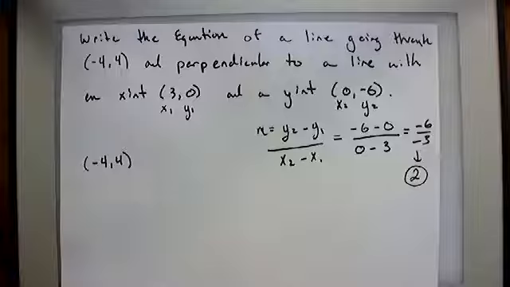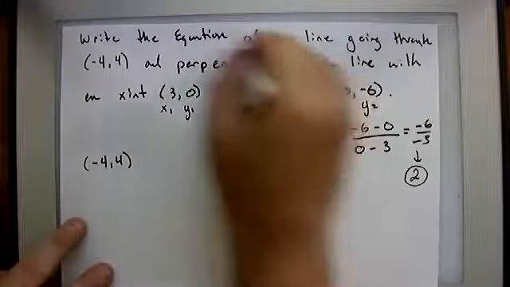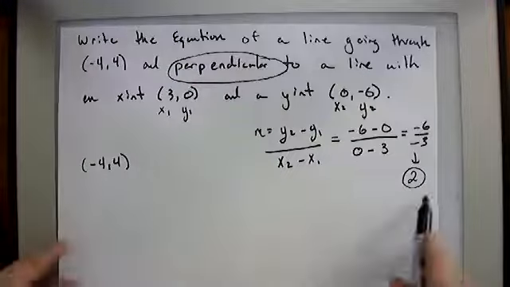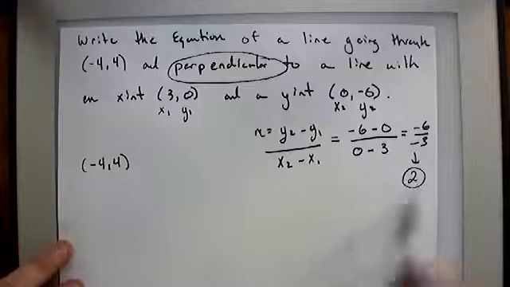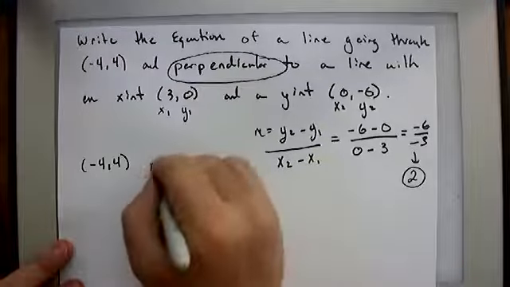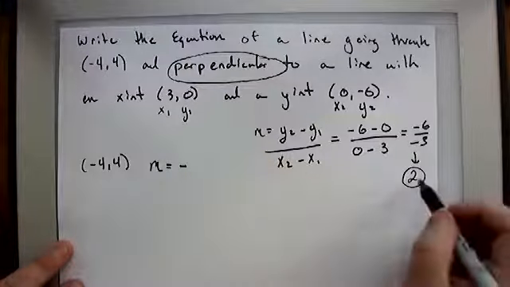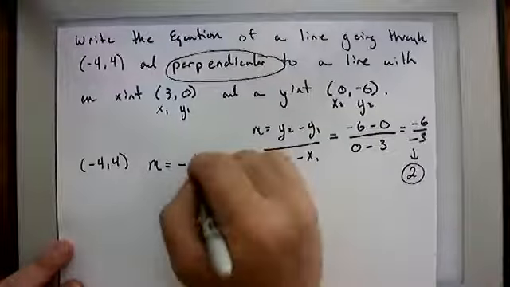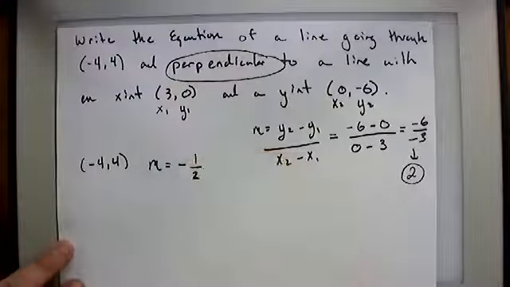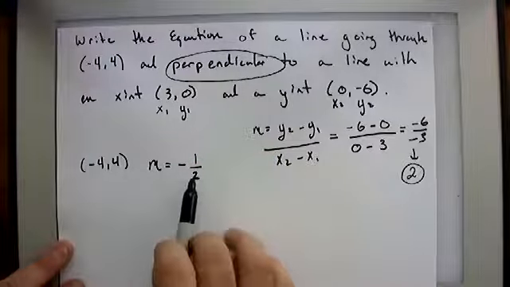So now what? We needed our slope. Well, that's the perpendicular bit, right? Perpendicular means what? Take their slope, which is 2, change it to the opposite. So theirs is +2, ours will be negative, and flip it. Theirs is 2 over 1, so ours will be 1 over 2. And now we have a point and a slope, and it's back to point slope.